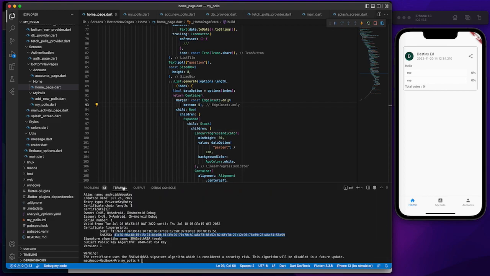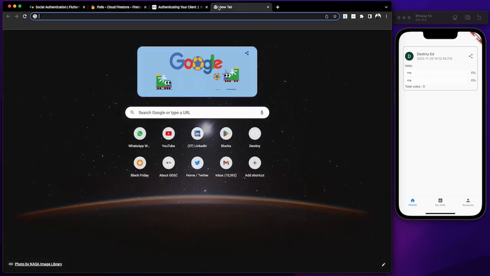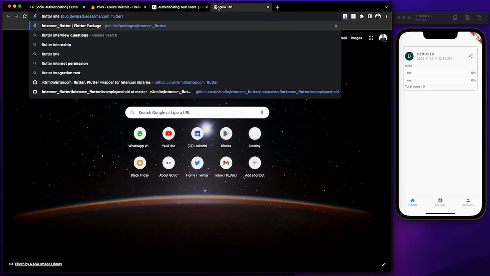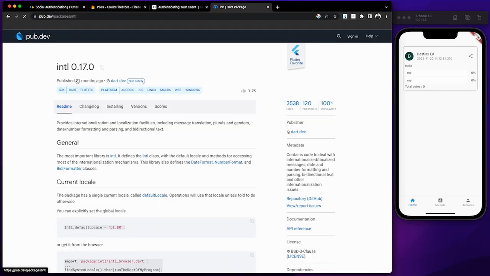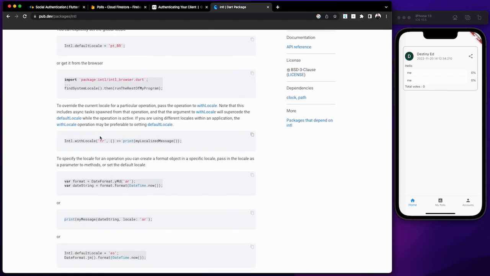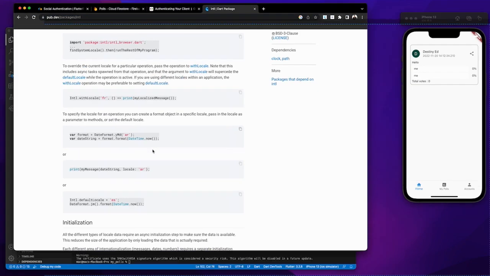So I think it's best I show you guys how to format it using the intl package. If you go to your search and search for Flutter intl, this package will help us to actually format our date properly. So that's what we'll be using: date, time, year, month, day, and it will format it for you.